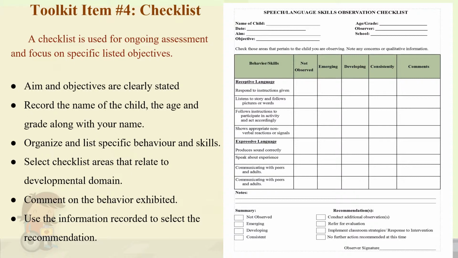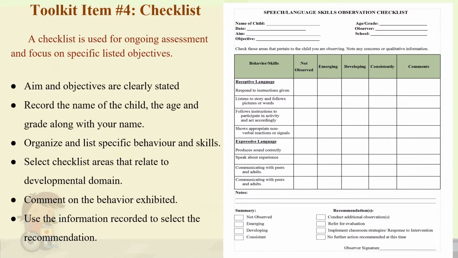Emerging. This means the behavior occurred but not consistently. The child exhibits the behavior but was not consistent in following through to completely exhibit the behavior that matches this area. Developing. This means the student is progressing in this area at an average range but still needs to improve. Consistently. This means the student has mastered the concept, mastered the skill, and exhibits competent behavior in this area.